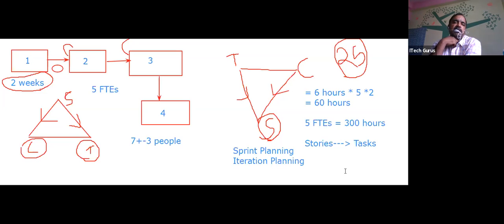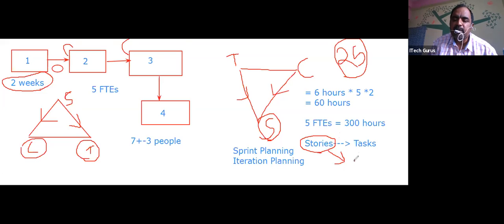But now the next question comes: is every story deliverable? That is a very important thing, and we'll discuss it further. Every story is a miniature of the requirements I told you about. Then each and every story can be delivered and tested. That is the fundamental principle of the story also. Each and every story needs to be delivered, executed, and tested.